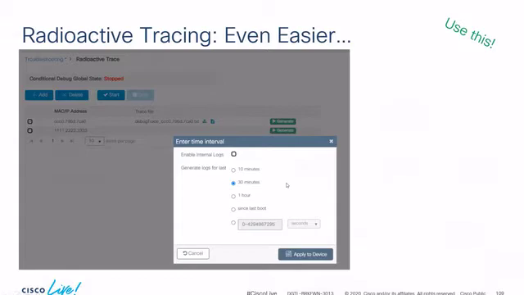Now within the generate, there are options. If it was something that you reproduced in the last 5 minutes and you want to look for the last 10 minutes, 5 minutes, whatever, you can look there. If it is some sort of an intermittent issue that happened sometime during the last few hours and you're not sure, then you can look for the last few hours as well. Or you can look for all the logs since boot time. Also note how it says enable internal logs. Again, there is no additional enabling. All you're enabling is to collect the logs that are flagged for developer review.